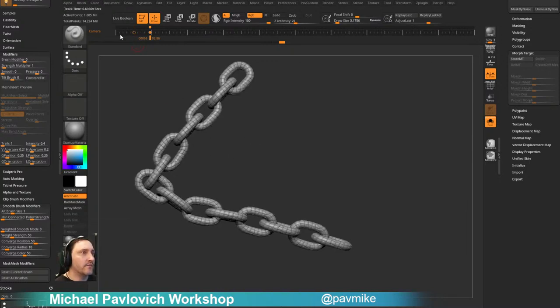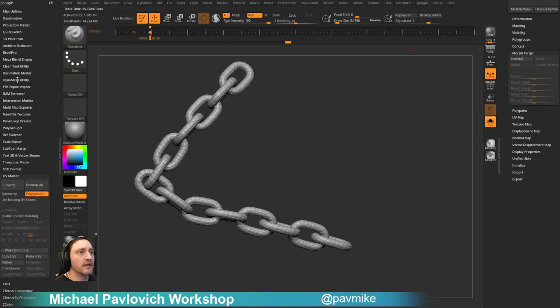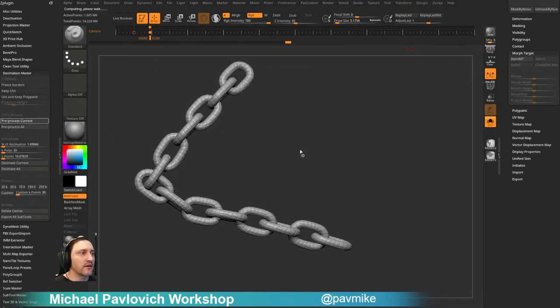You can go from 1.65 million and then decimate it down. So once you have this and you're like, okay, I don't need that much, I just want to 3D print this thing, that's where Decimation Master comes in real handy. ZPlugin, Decimation Master, pre-process current, and that'll go through and process this. And then you can dump this down to like 20K. Now, it's going to be trash geometry, but at that point, who cares? And you can also use Sculptris Pro to add geometry where you need it and continue to spot sculpt certain areas.